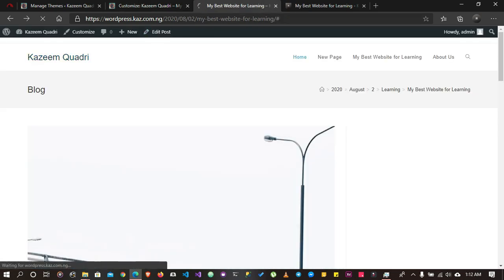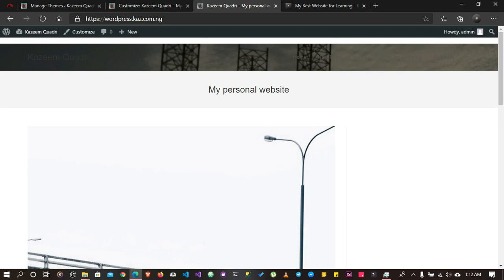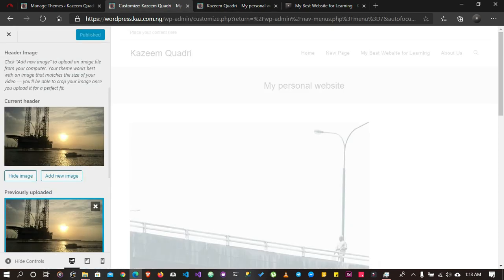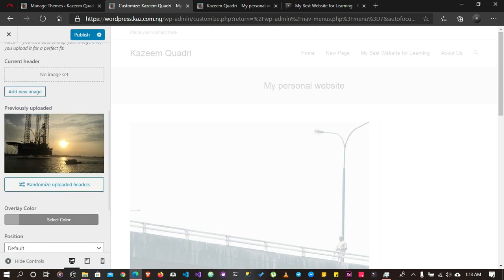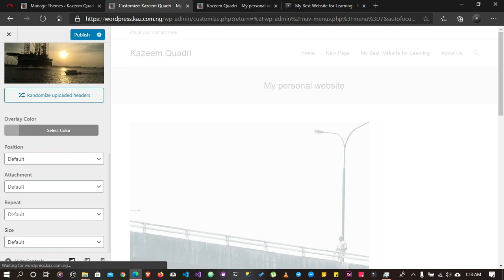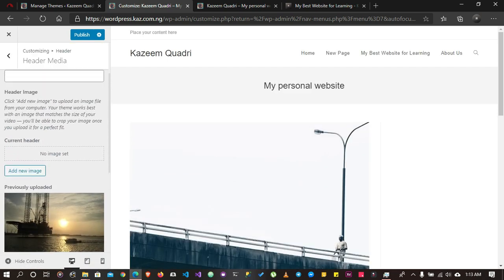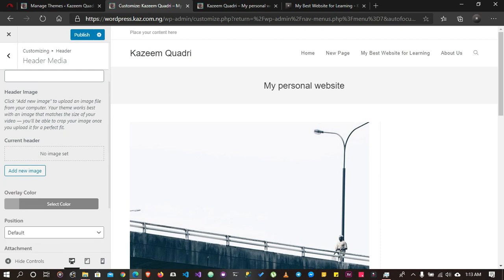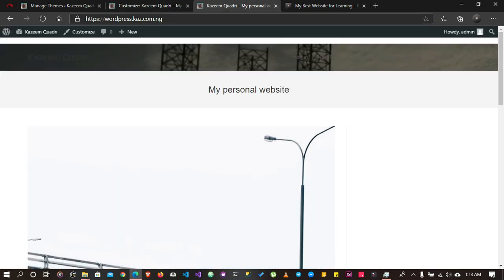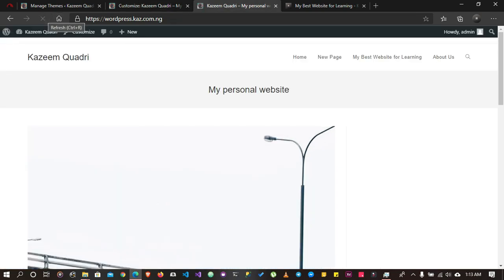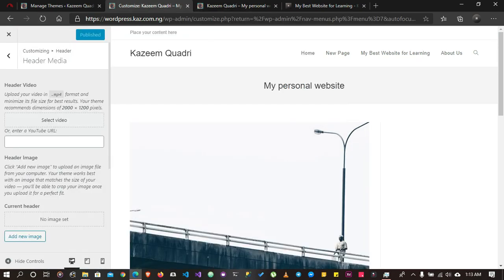So you just click on home. If you notice, what's changed was just this section. The image was added to this section of our website. It just made it the background, and we don't want that. So that's what header does. You can just go back here and click on hide image, and also click on this cancel button and publish. If you come back here and refresh, you see that there's no more image there. So that's basically what header does.